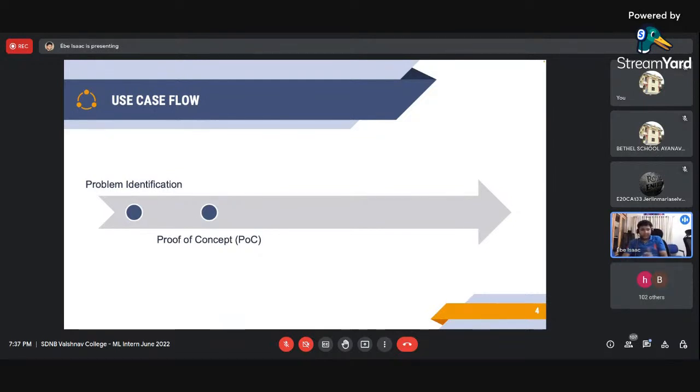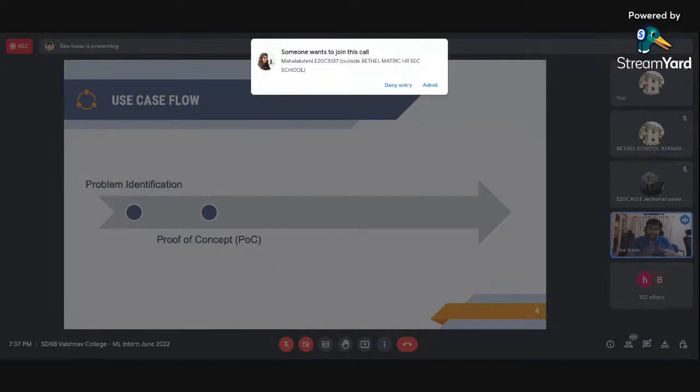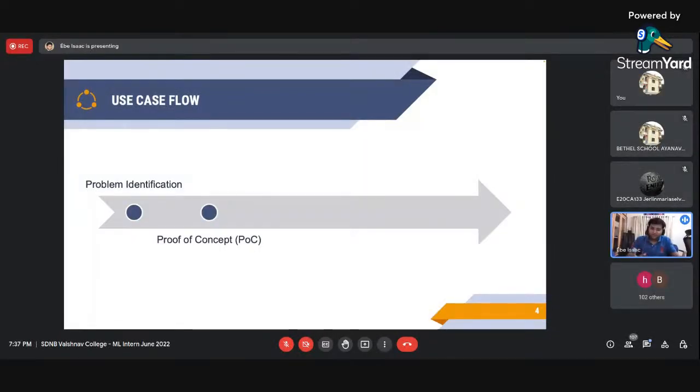And most of you would be already familiar with this. So in your undergraduation, you'd be expected to have an open problem, and there'll be a research paper that might have been already published, and you would see how it can be even better and solve that problem in your own way and provide a better proof of concept than what is already published in that paper. And in PhD or postdoc, that's when you go for both problem identification and proof of concept. So you try to spend most of your time just identifying what problem you want to solve, and then you generate a proof of concept and how to make it better and get the work done.